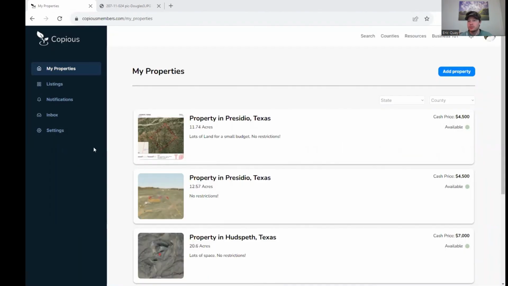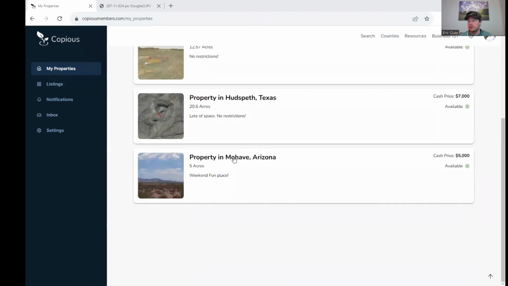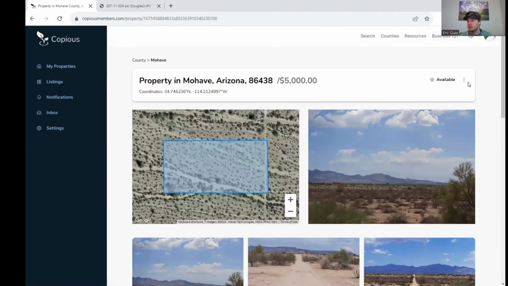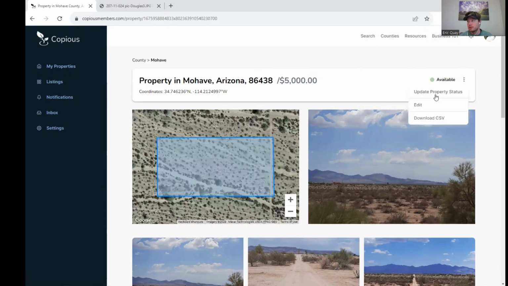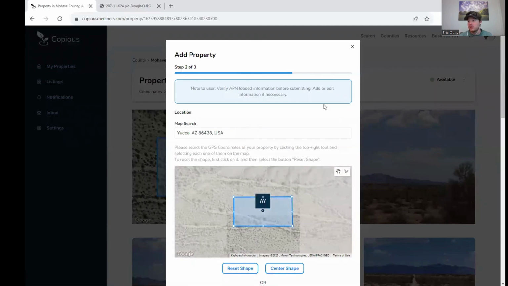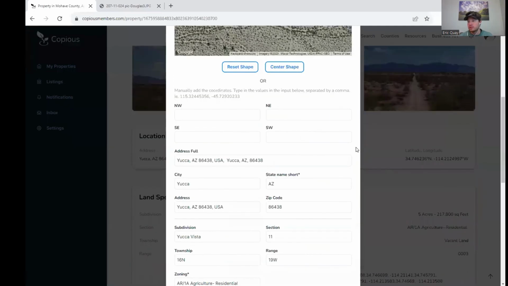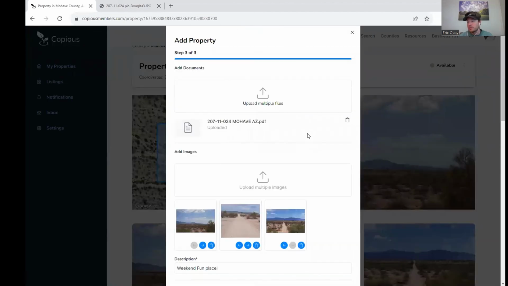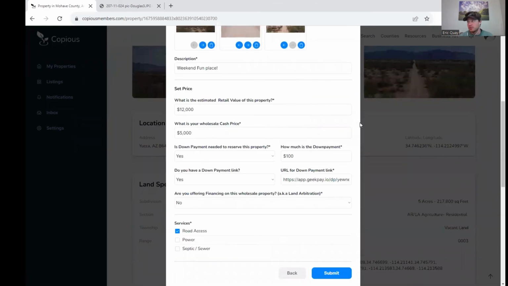One quick thing to note is that once we have the property in My Properties, if we go to that property that we were working on, or any other property that we have in our portfolio that we're advertising, and we need to make an edit, just simply go to these three buttons right here and edit. And that will take you back to just like when we added the property in, all of the same things. If we wanted to make adjustments to any of the due diligence or any of the metrics that are there, or if we want to add more files, more pictures, anything like that, we can just simply go to those three dots, hit the edit button, and there you go.